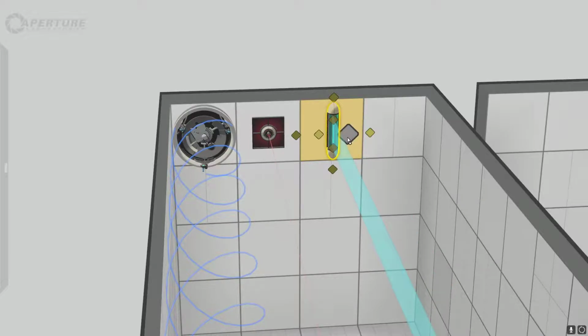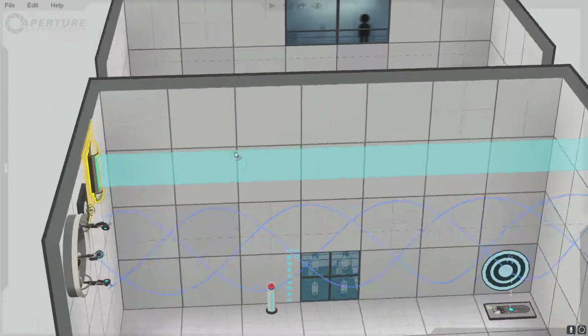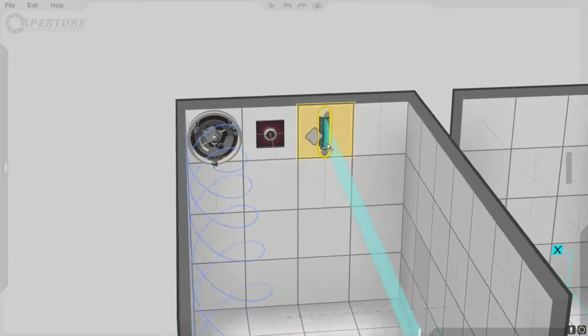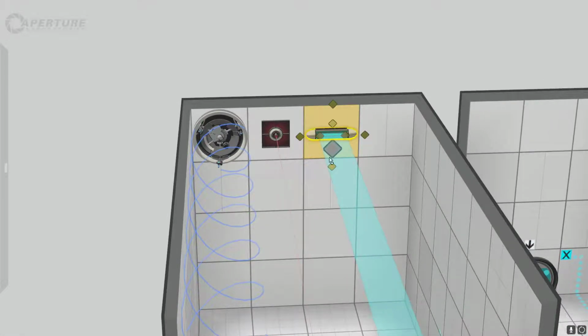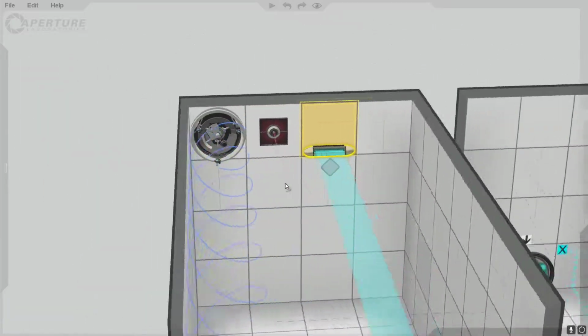And that will basically just make it to where you can make it vertical. Say you want to use it as a shield to protect from turrets or something. Or you could raise or lower it to do whichever your puzzle calls for.